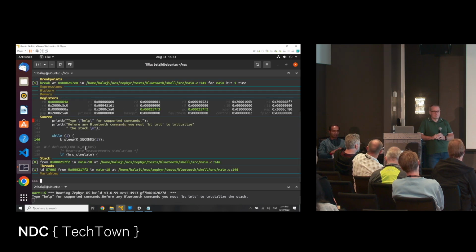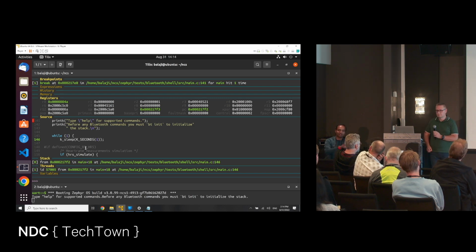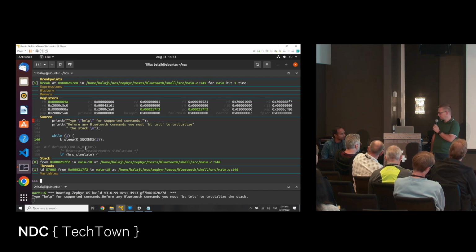So the point is that we have the framework ready, and west nicely provides it. West is like a nice meta tool that you can use to do all the stuff that you normally do with an embedded device. We've seen now building, flashing, and debugging with west. We didn't show it, but it can also do repository management. West update will be the demo for that.